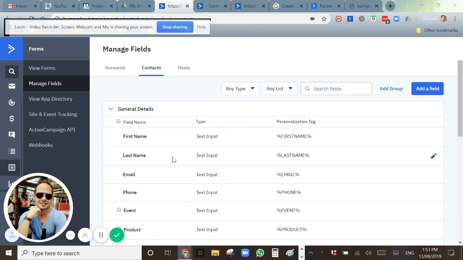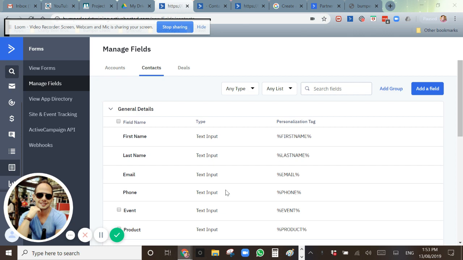What I'd love to show you today is how to make a truly personalized customer experience through marketing automation using emails. One of the biggest things is to make sure that your emails are coming from a specific person and look like they're actually coming from that person and not from an automation. So how do we do this in ActiveCampaign?